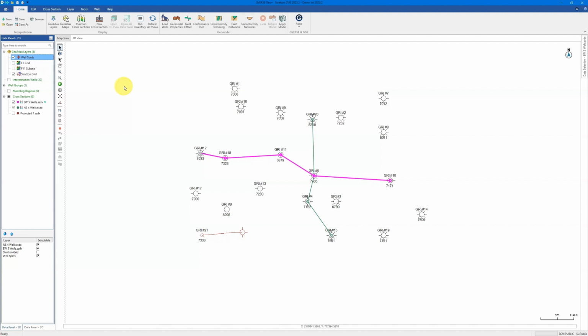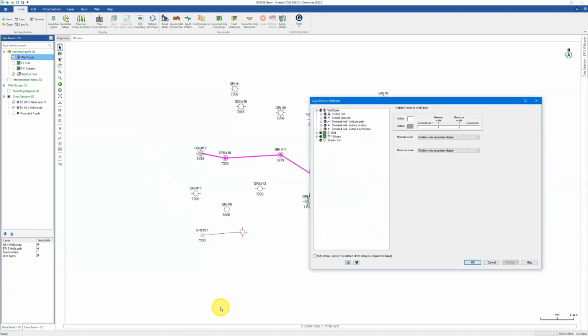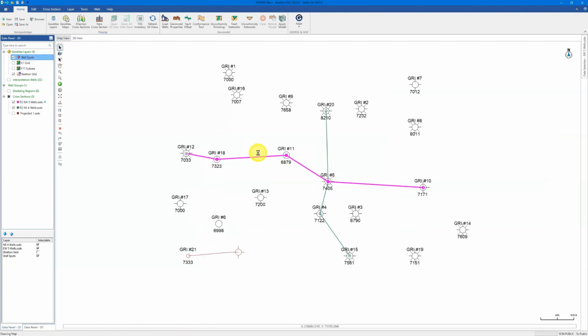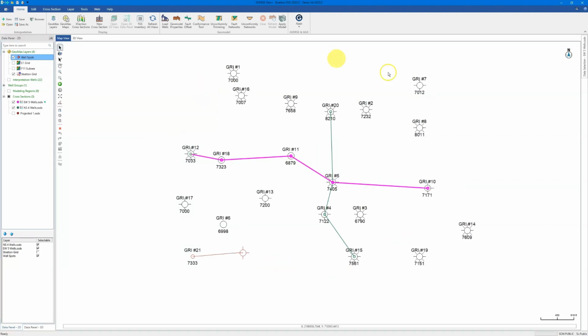So it's not open for all layer types. You can go in and manage all of these different layers right from the GeoPlus map. Sorry, I don't have access for that particular layer because it's open in my GeoAtlas map. But yeah, so you're able to adjust your layer display attributes and update your layers directly from the GeoPlus map.